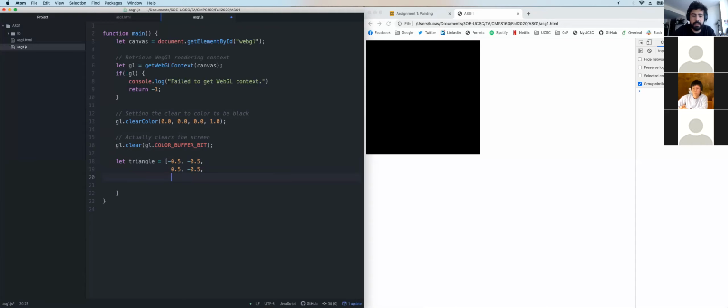And I wanna define the X and Y of my final vertex, which is 0.0, 0.5, okay? So here we are, I'm gonna comment this, we create a triangle, or define, let's say define 3 vertices of a triangle as a list, or as an array, sorry.